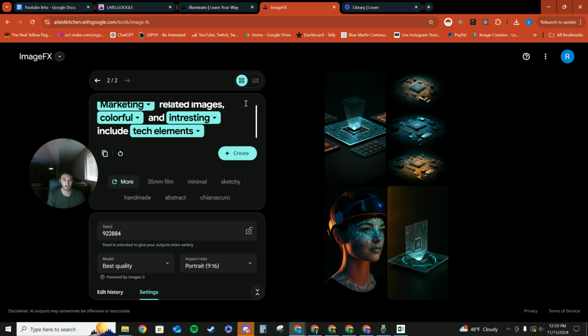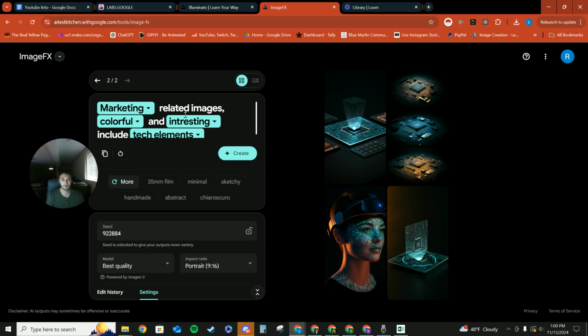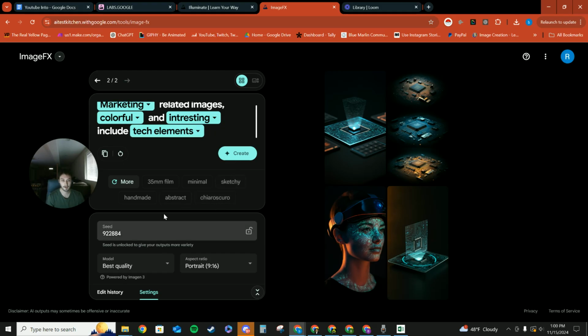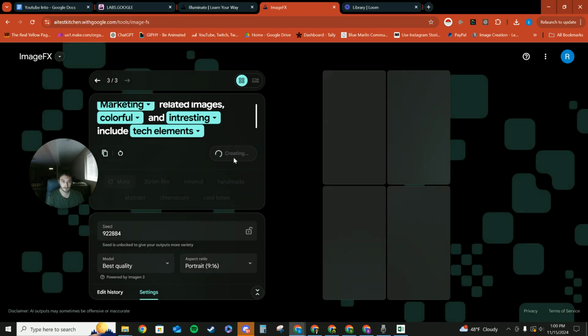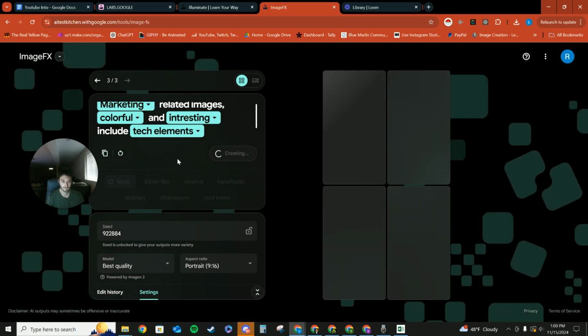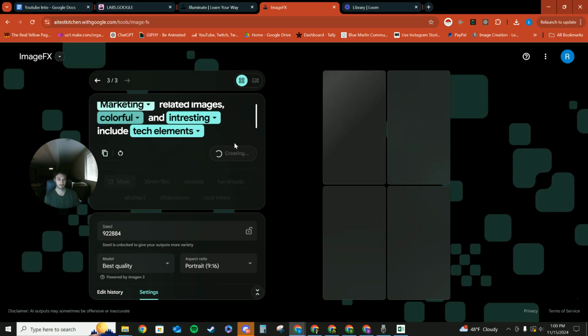So even if you're getting images and you're like, hey, I don't really like all these, but maybe I want them down the line, you can just download them and there's no copyright or anything. You're just good to go and take them. So that's a cool feature to know. And you can really describe anything and it's pretty good. And if you use some of these, like let's put sketchy. What if I hit create? Let's see what comes up.